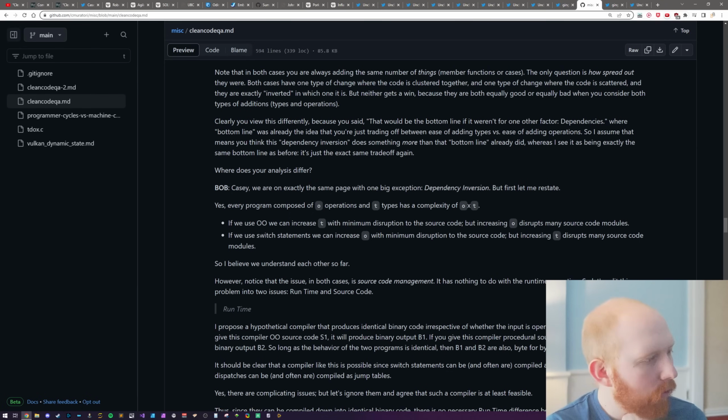I know I shouldn't be talking about this much more. This is not really clean code anymore, but it kind of is related to it. But practically, how would you know which one is more the case? In my opinion, from personal experience, we've always had a closed set of variants. If you want to have a new one, fine, but then we've got to update it in every single place.